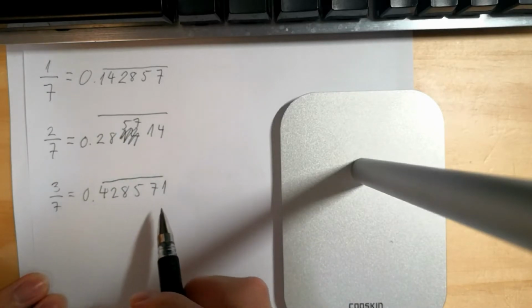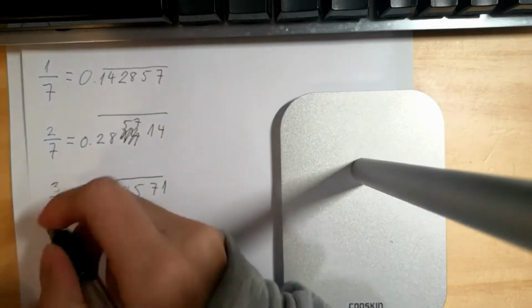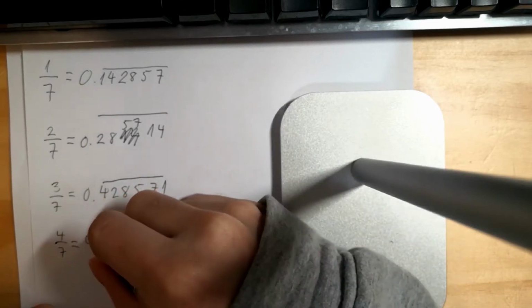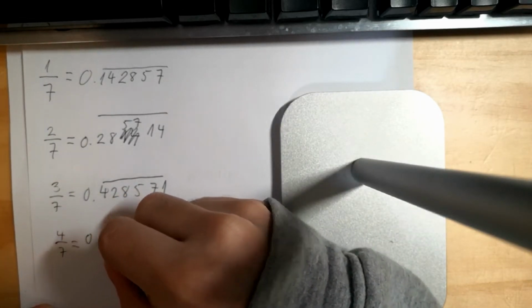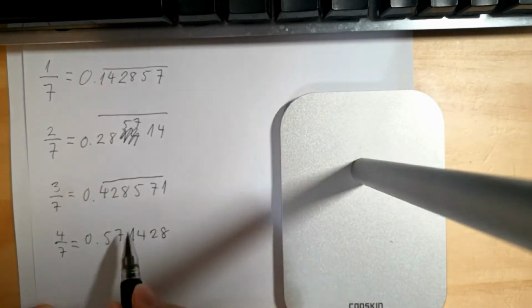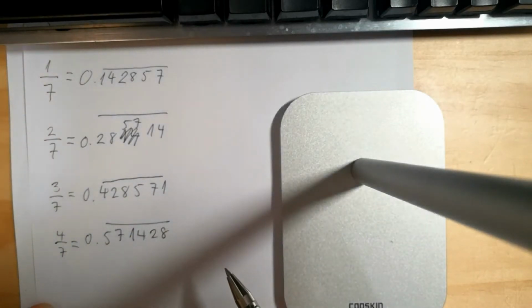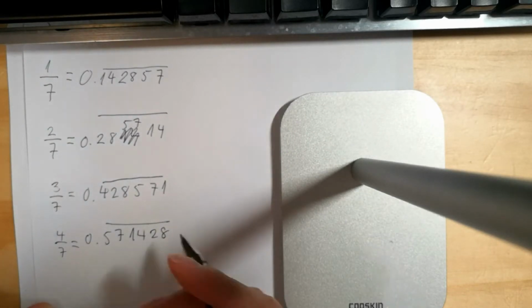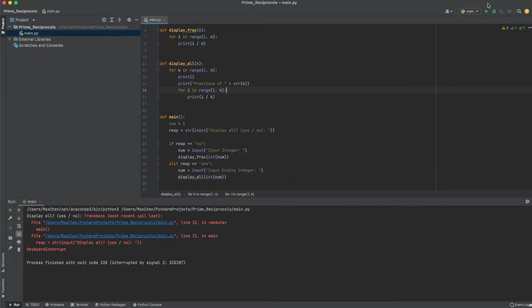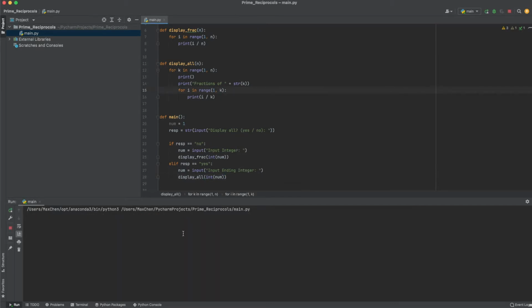It's like they're in a circle or something. Like, look, I can keep going. 4 over 7, 0.571428. Just type it out on a calculator. Get out a calculator yourself, and you will find that these are the answers. You know what's even weirder? It's not just 7 that exhibits these traits.